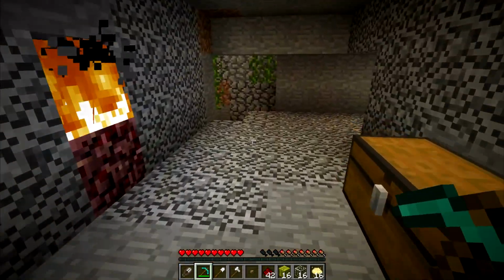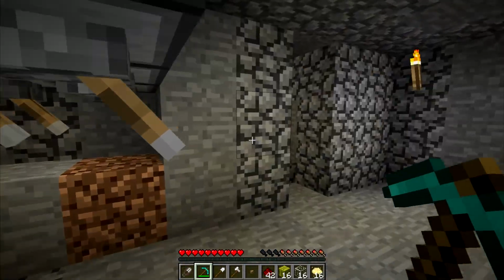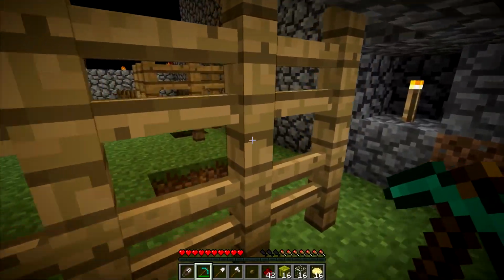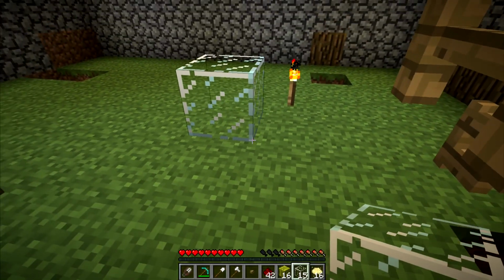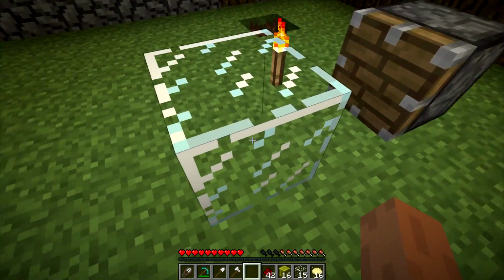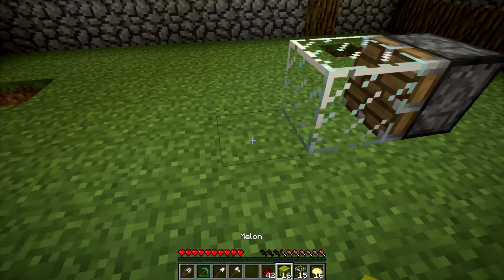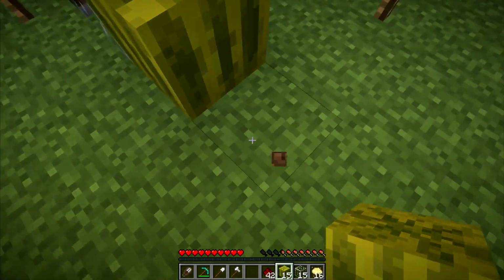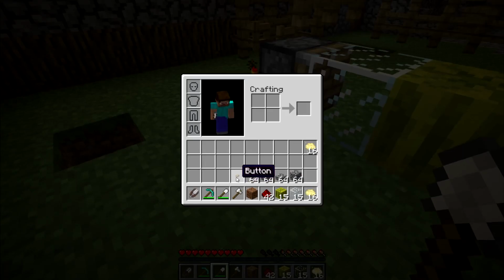Now I think it has to be a... this is not where I want to be. I think it has to be a sticky piston for what I want to do. Right? Because I believe it pushes the glass into... Good job. Good job. You placed it too far away. Pushes the glass into the melon, and that pops the melon off. Maybe.